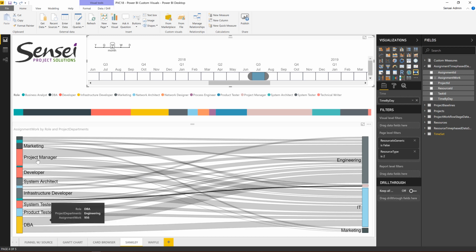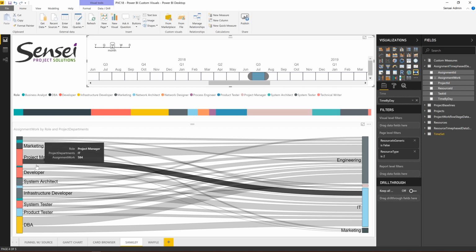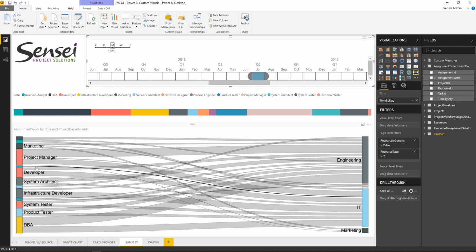Also, I have my project managers working for engineering, working for IT, a little bit of work for other departments. Let's see here. Project managers are also working for PMO, so a little bit of hours, just 45 hours. And this way we could easily understand how this is all distributed.